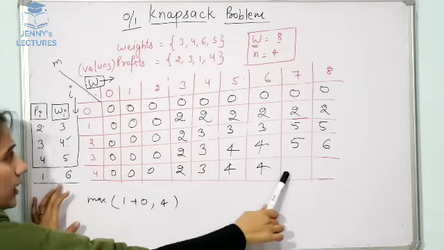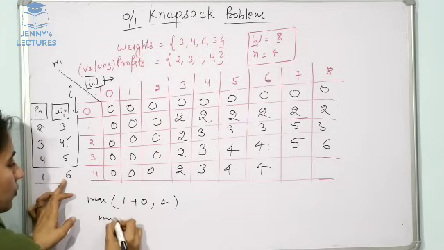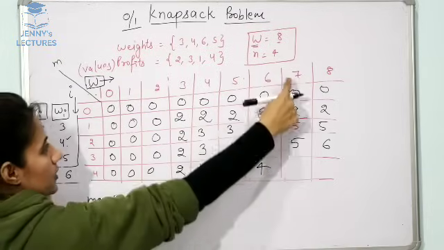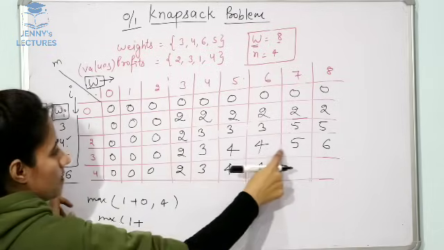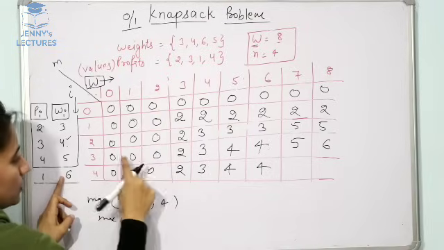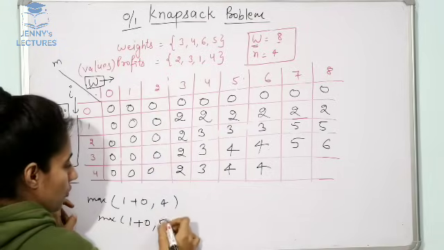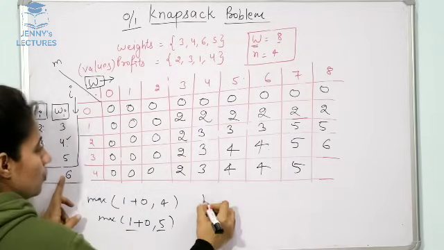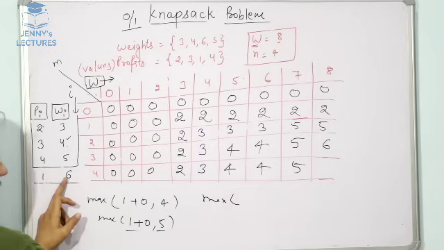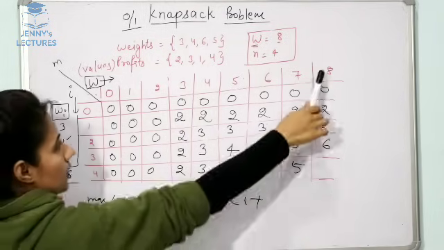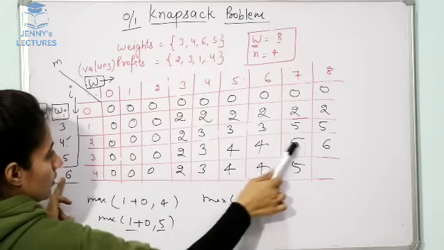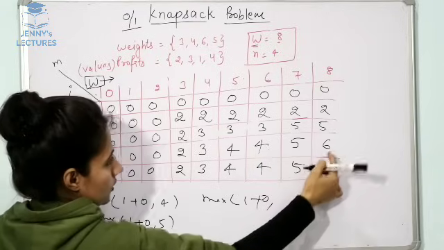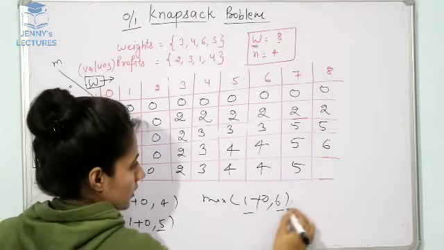4. Here in this case, maximum of, suppose we have selected 6, same, profit is 1 plus 7 minus 6, that is 1. In the upper row, go to the column having weight 1, 0. 1 plus 0. In upper row what we have? 5. Out of 1 and 5, which one is maximum? 5. Here also you have to find out maximum of 1 plus 8 minus 6, that is 2. In the upper row, in the column having weight 2, we have profit 0. In the upper cell what we have? 6. Out of 1 and 6, which one is maximum?